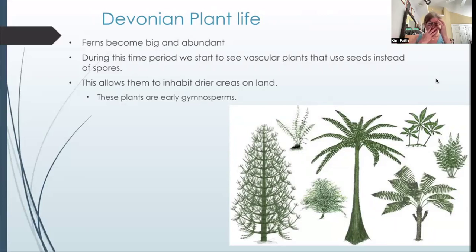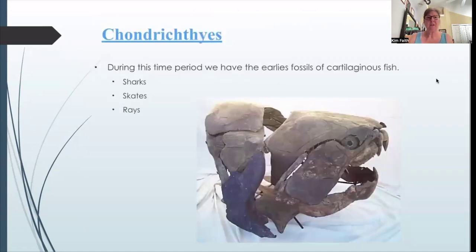And so we're going to start getting what are called gymnosperms. Gymnosperms, or naked seeds, are plants that reproduce using cones. Or you've seen the helicopters. Those are naked seeds. And this structure of a seed versus a spore allowed plants to move inland because they didn't require that moist environment.